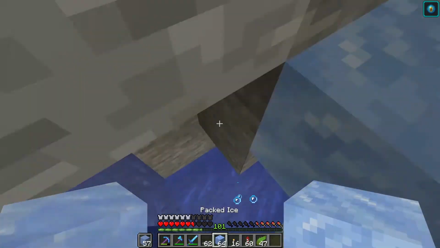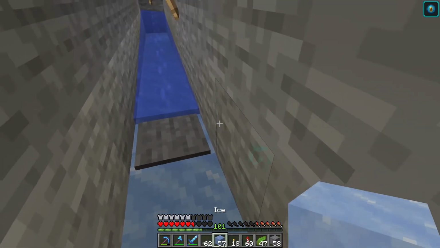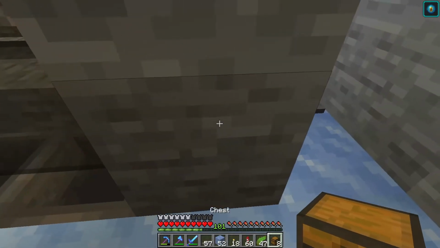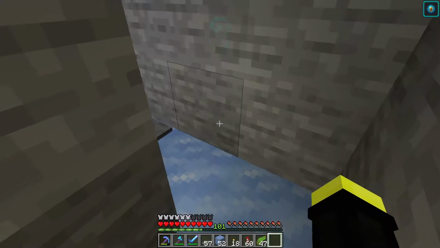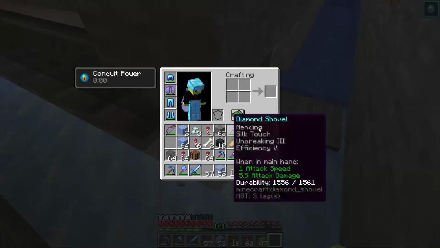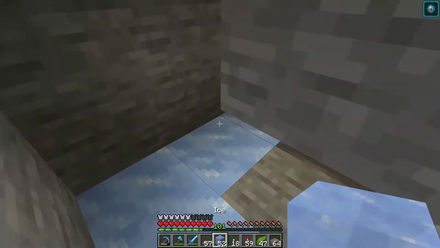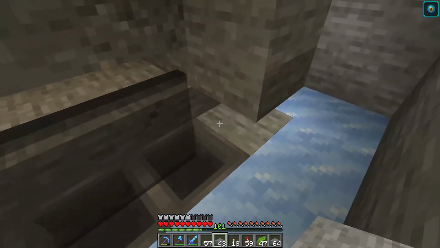And of course, I messed that up somehow. Now I know not to use a pickaxe when I'm breaking ice. So we're going to put, yes, we need sea pickles right about here. And of course, I need to go back. Okay, now hopefully I should have the right things to do it.